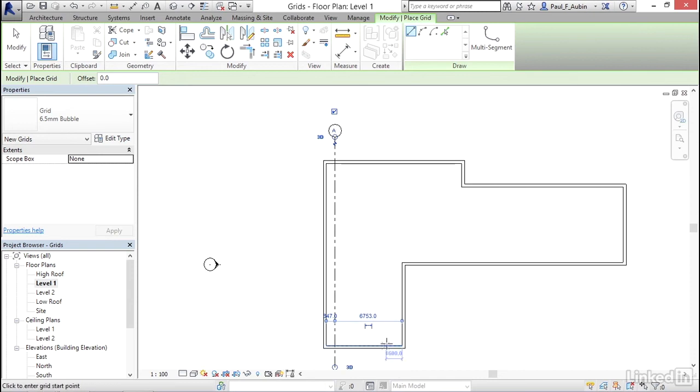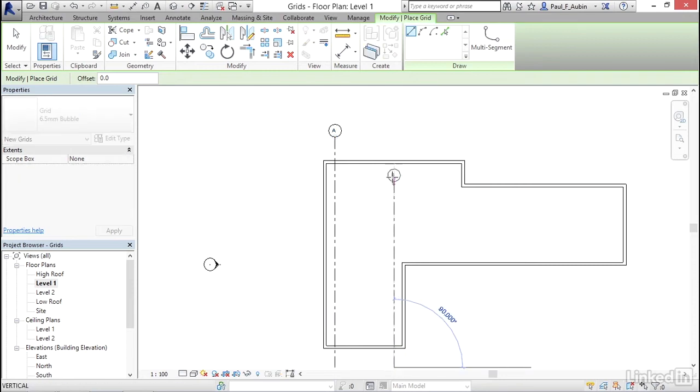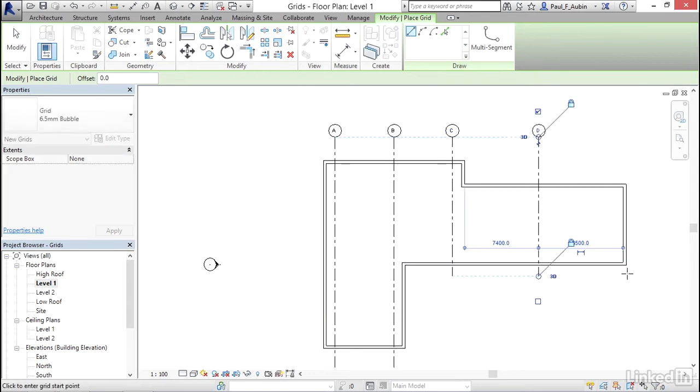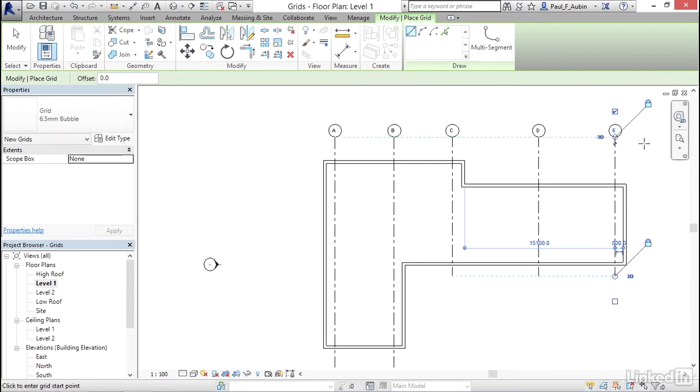I'll zoom back out, come down here below the building, make sure it's lining up with the first grid, but inside the exterior wall, pull it straight up until it snaps again, and that will create the second grid. Let me do it again over here. And notice that I now get A, B, and C. I'm going to make a couple more. Here's D, and here's E. Now, don't worry too much about the exact locations of these grids yet. We're going to fine-tune all those positions in the next movie. What I want to do right now is just focus on the mechanics of building the grids.